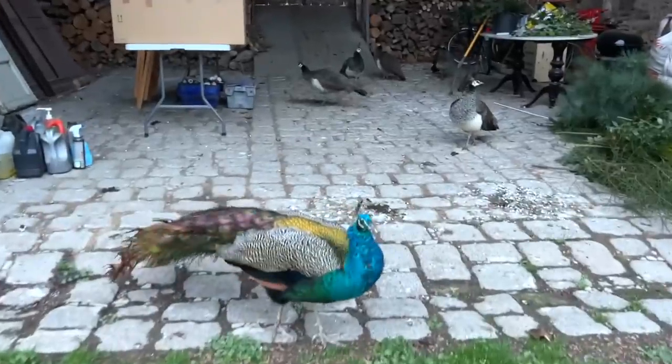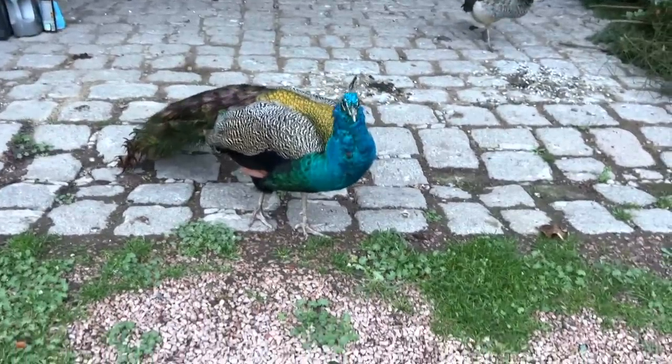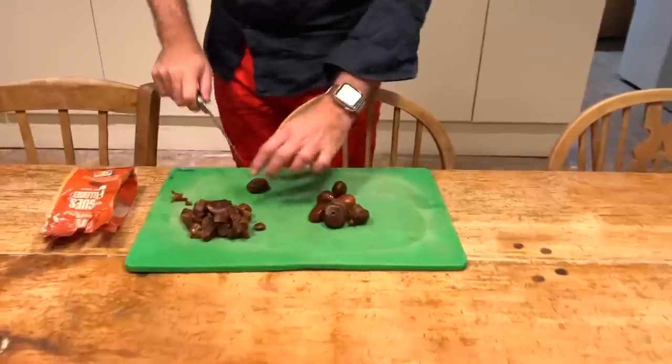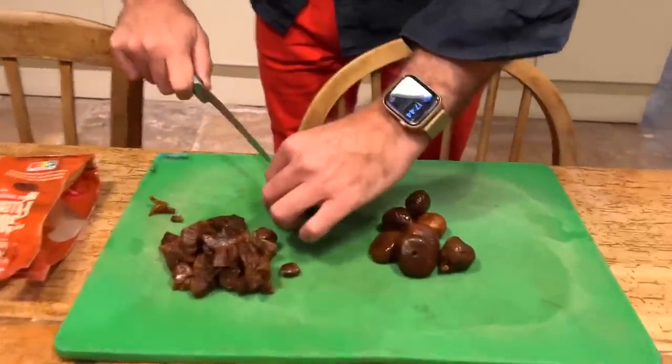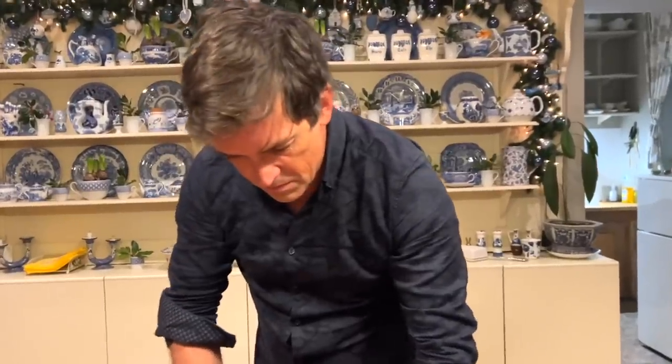No, darlings, the cheese is not for you, even though you're so magnificent that you basically get away with everything. Looks as though something quite exciting is happening over here. Yes. The dried fig, should I check one? They've approved, yes. Very much approved.